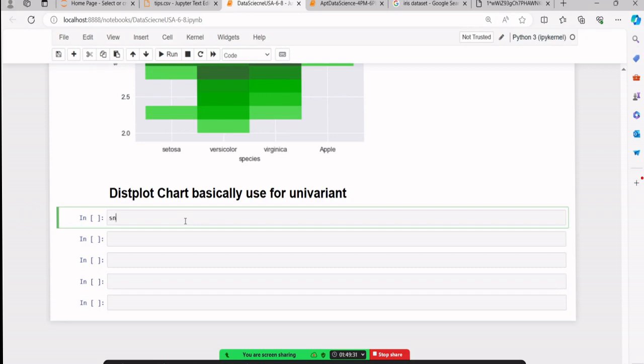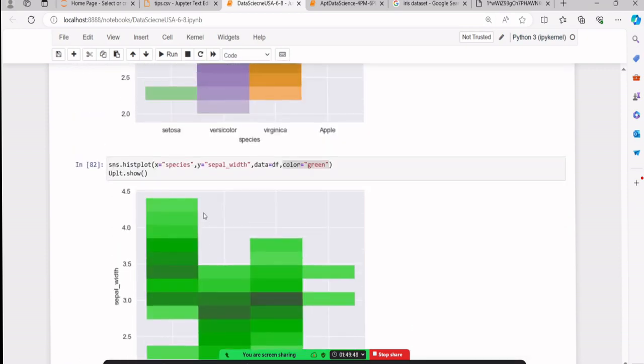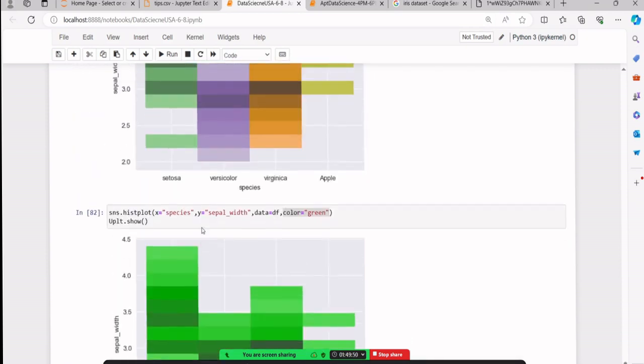And we can write sns.distplot. And inside the distplot, we can visualize it as multivariate. You can see it is multivariate.